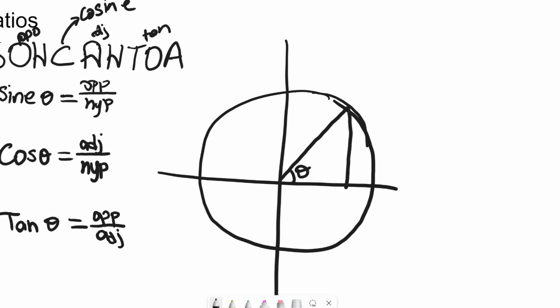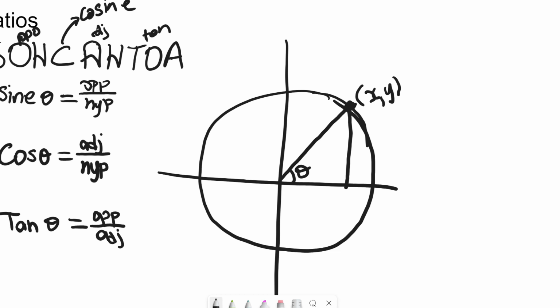Notice again that we mark this and say, okay, this is the intersection. There's going to be an X and a Y coordinate for this intersection. And with this intersection, we can actually represent this in terms of our trig ratios, in terms of sine and cosine. Now let's see how this makes sense.